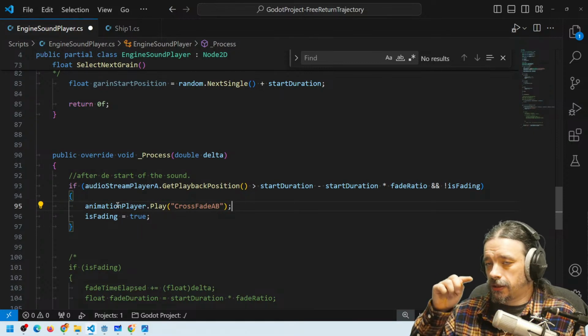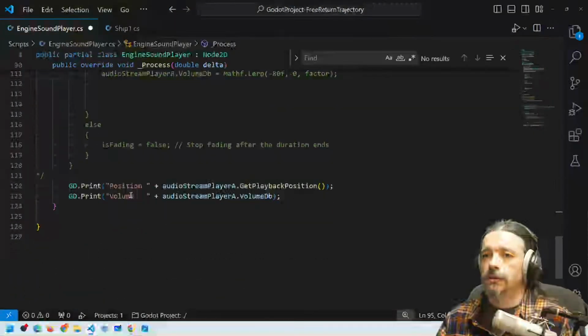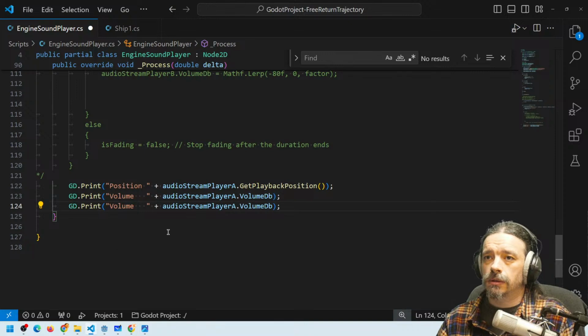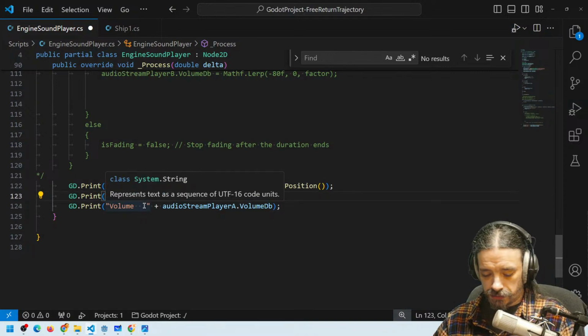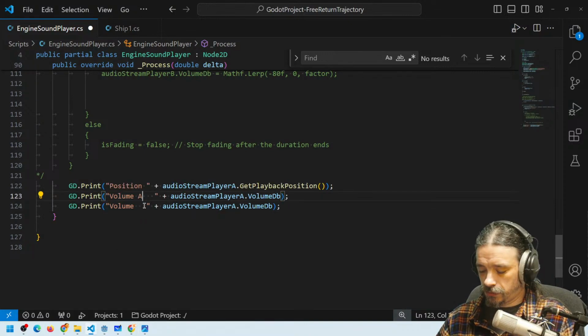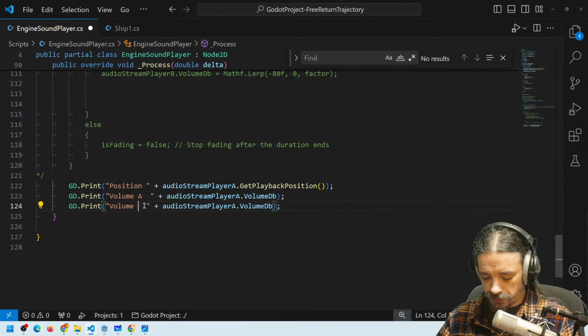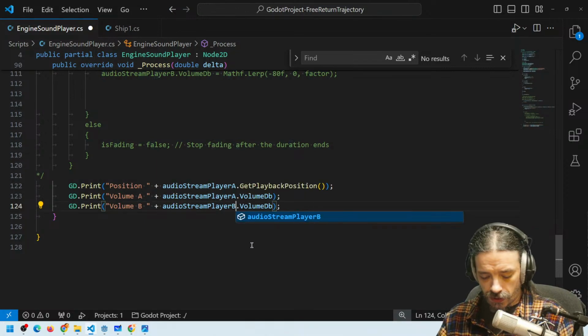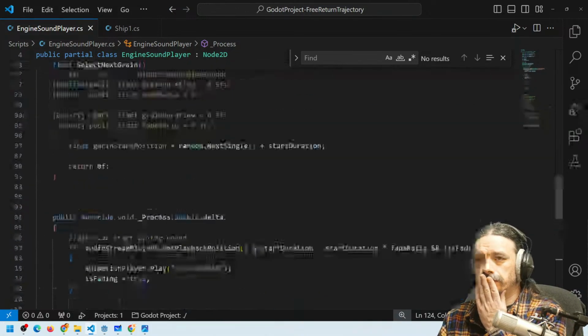And we should get, let's do something here, copy and paste, volume A, volume B. Save.